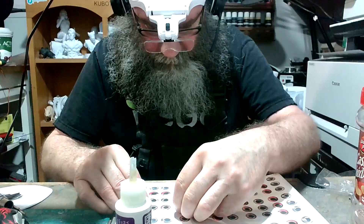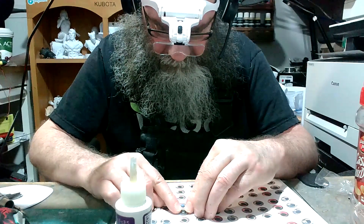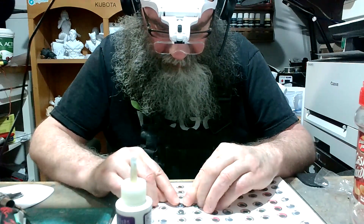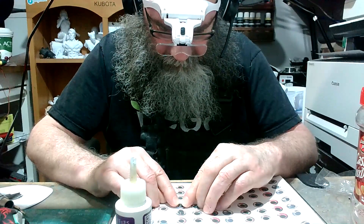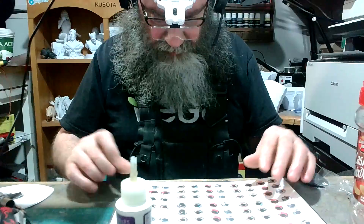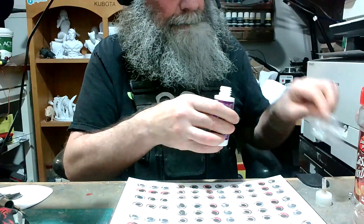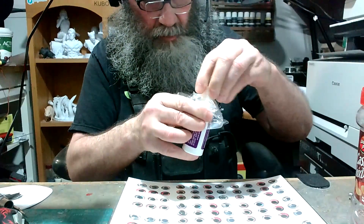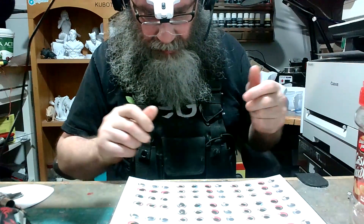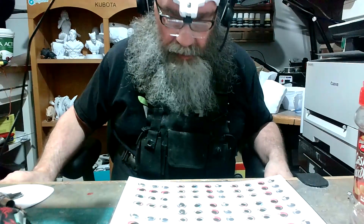Take the eye, put it on top. Now, like the hot glue I use for putting the bodies of the animals together, this stuff does not take long to set up either. So you want to put them quickly. Those are them there. Now before I forget, I'm going to put the bag back on it like that — because if I don't, I'll be heartbroken when I go to do a job next time and it's all hardened up. So we will let that dry.